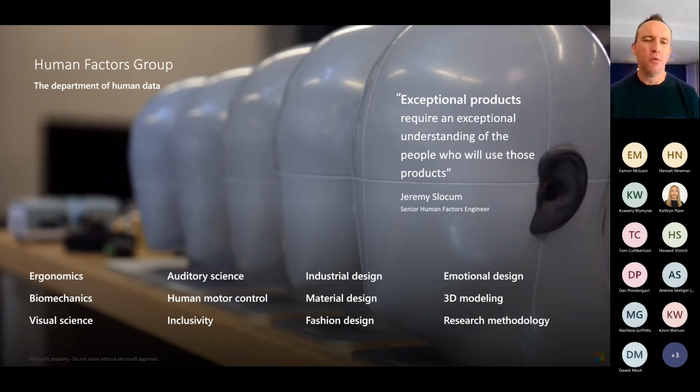And one of the areas that I think is quite useful to draw out here is their inclusivity focus. So that idea that it doesn't matter if people work differently to other people, they're very keen to make sure that their applications and their hardware are fully inclusive and able to adapt to the needs of everybody. They also have large teams that specialise in sound and visuals and just the various different features of the technology that makes the whole experience much better. We have a number of slides behind each of these areas, so if any of these are of interest to you as differentiation points, then please drop me a line and we can expand on these as much as you need to.